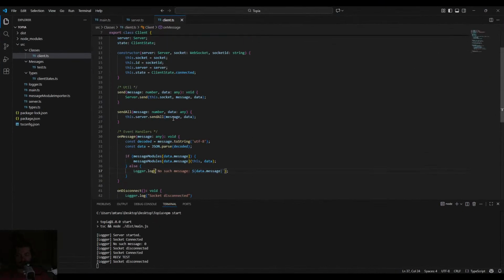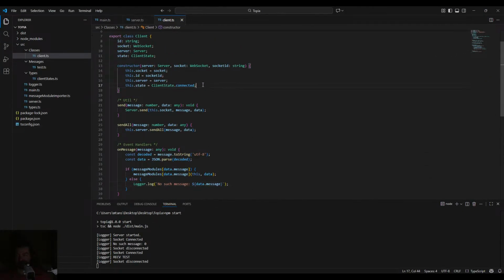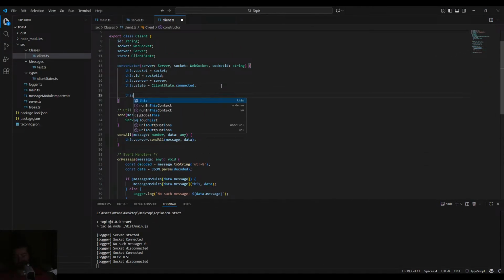So now our server needs to, when a client connects, this dot send message test data, we'll just send blank data.